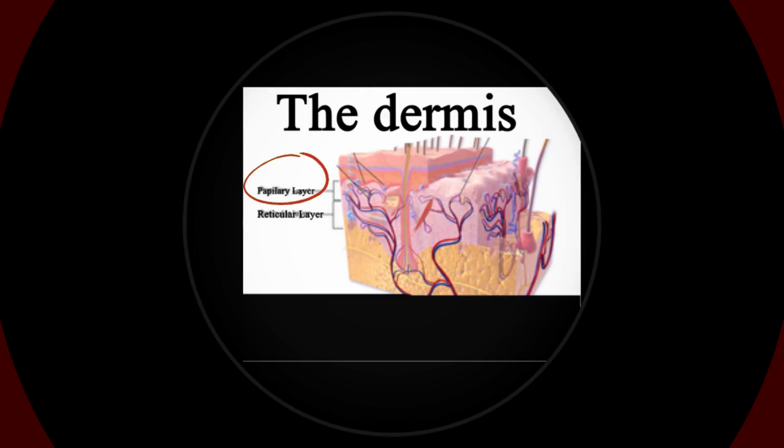The second layer of skin, the dermis, is split into 2 parts. The papillary dermis, which is a thin upper layer of skin, and then you have the reticular dermis, which is the thick lower layer of skin. Okay, so that adds 2 more sublayers. Okay, so counting so far, that's 2 main layers and 4 sublayers. And then you have 2 more sublayers in the dermis.